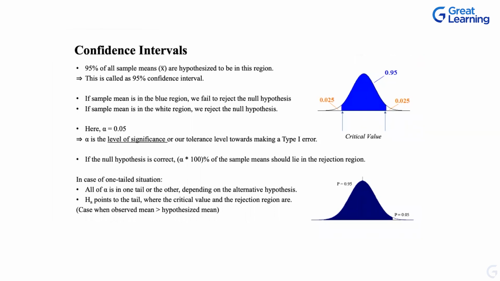So based on the confidence level that you defined, you are defining a lower bound and upper bound. The lower bound is 450, upper bound is 550. This 450 to 550 interval is called your confidence interval. Are you connecting the dots between confidence level and confidence interval? You define the confidence level, which leads to automatic creation of your confidence interval. And what is that confidence level that you can decide?